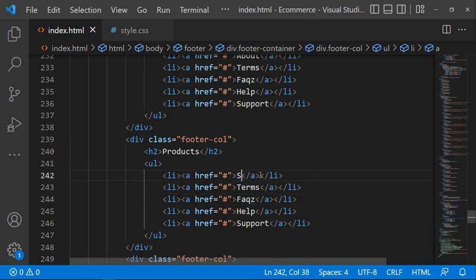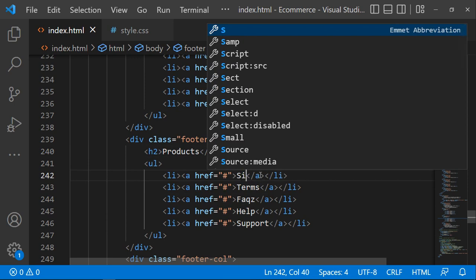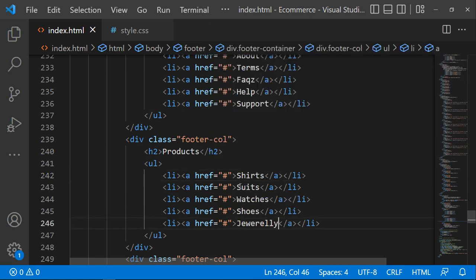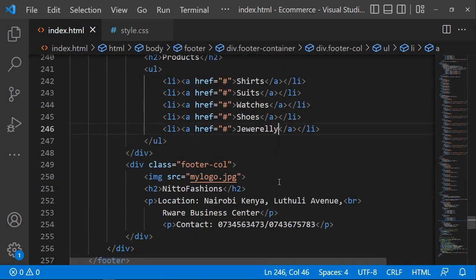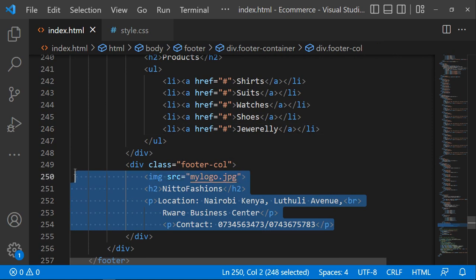Okay, we have changed the heading and also some information inside there. And also for this one, I just delete it. I'll show you how I'll do it.